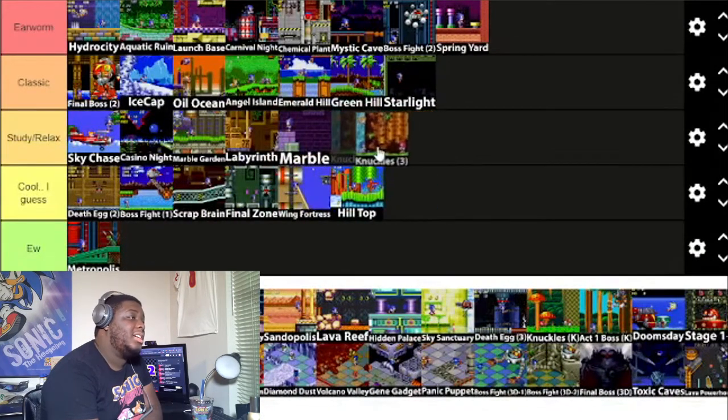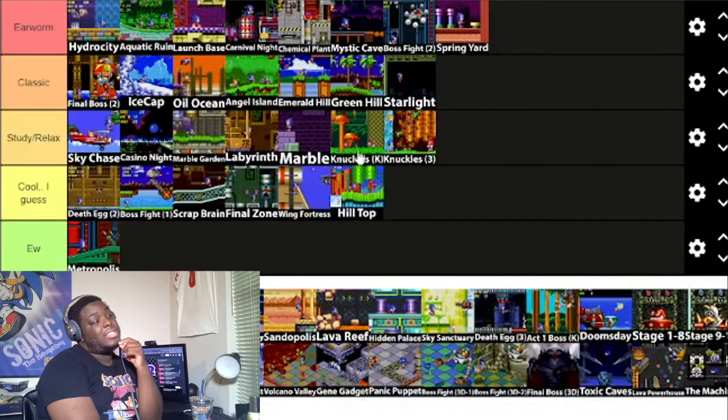They're both good in the study relax. I like Sonic 3's Knuckles theme because I'm just a percussionist. I'm a sucker for beats. But I also like Knuckles' theme for Sonic and Knuckles because it has an actual melody. So I put Sonic and Knuckles on top simply because it has an actual melody. But just know, honestly, I can flip between the two.